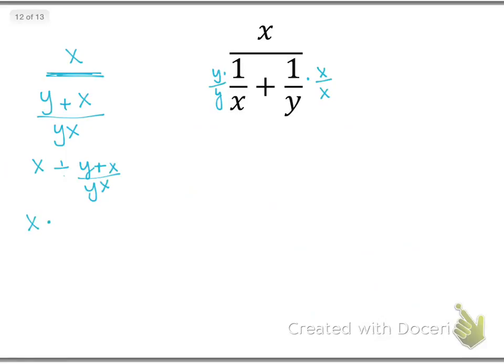We're going to change it to a multiplication sign, so we're just going to go ahead and flip them. And then we act like it's a big fraction bar and multiply if we can. So x times x is going to get me x squared here. And then y plus x. Our x's can't cancel and our y's can't cancel because of that plus sign right there. They're not being multiplied. If they're being multiplied, then we could simplify further. Otherwise, that is my final answer.